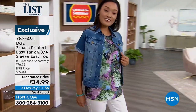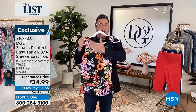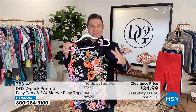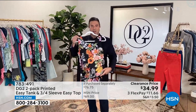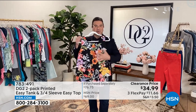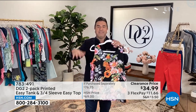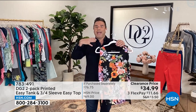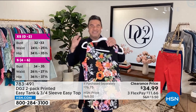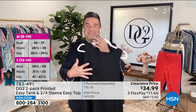Let me break down the easy tank — you're getting a front that is all like a woven, beautiful blouse-like fabric. It's like a silk crepe de chine fabric that is machine washable and will never wrinkle. It has a beautiful double layer in the front — that's really the secret to the easy top. We're breaking your body down in levels and giving you a security blanket over your midsection. If you've got a full, round, curvy tummy — bring it. Big, wide, curvy hips — bring it. Wider bust line — bring it. Put it into the easy tank and see what happens. The back is all stretchy and soft — it does all the heavy lifting for the garment.